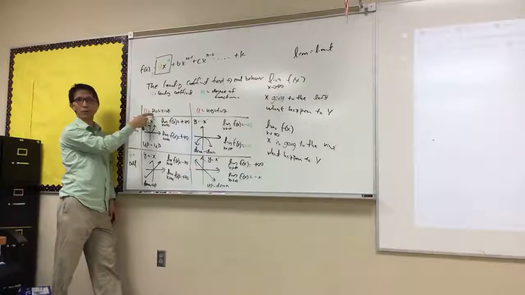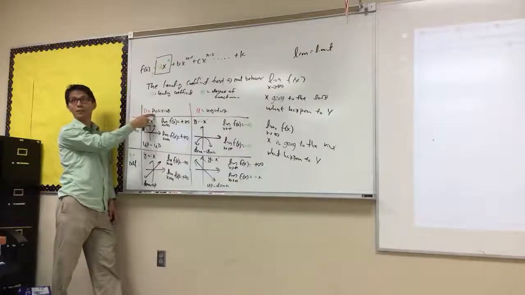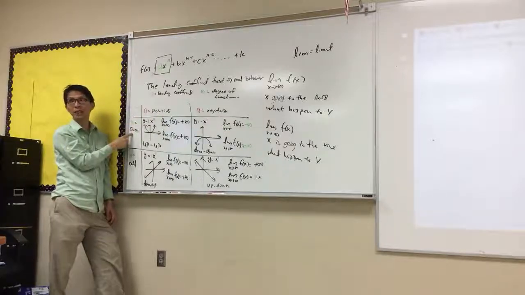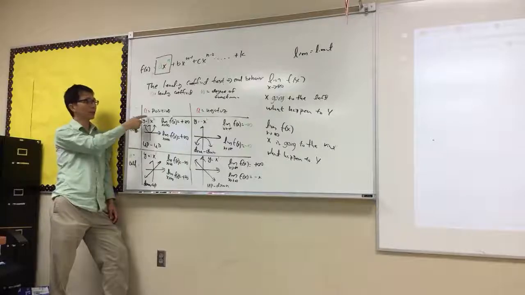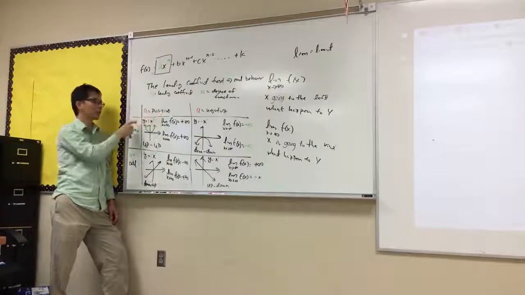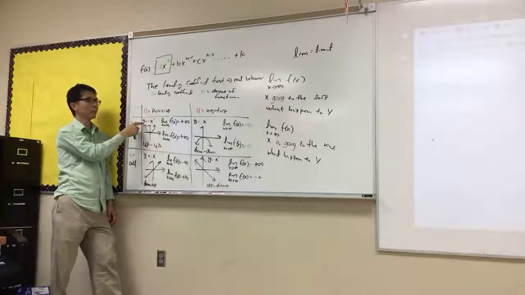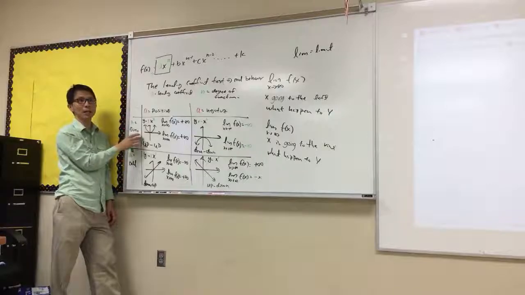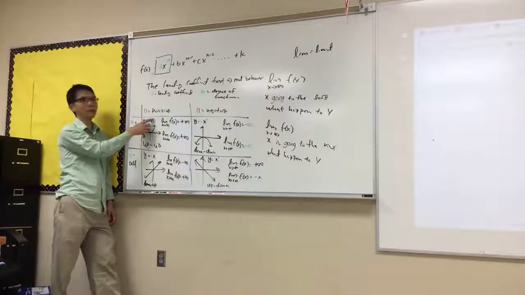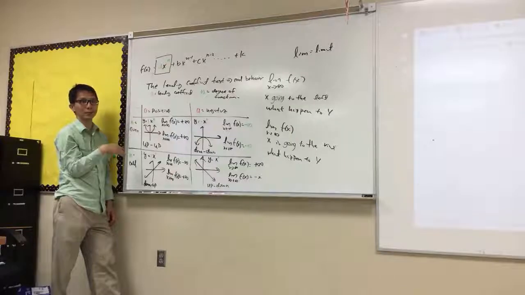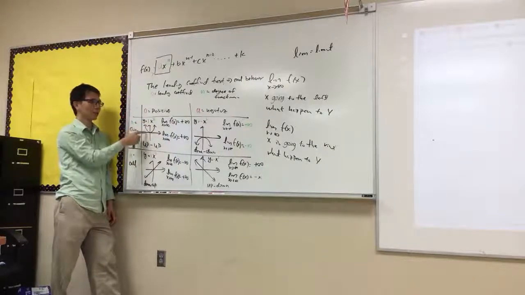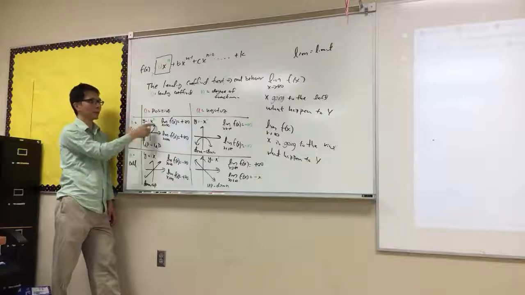Now, we're going to start with the first situation. A is positive, n is even. You might want to write down stuff. A is equal to positive, n is equal to even. So now it's going to be y is equal to 1x squared. That's the simplest case that you can think of, because with an even power, you're not going to have anything less than 2. So 2 is the simplest even power I have. 1 is just regular positive 1. Therefore, your graph is going to be 1x squared, so it's a parabola facing up.